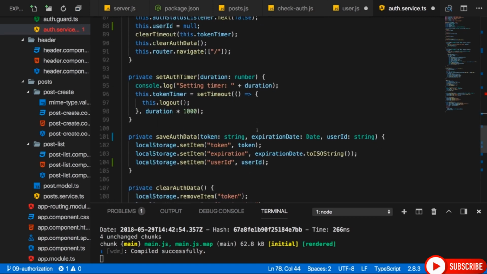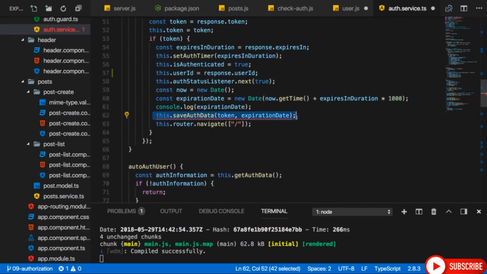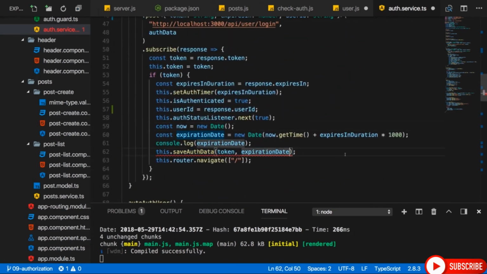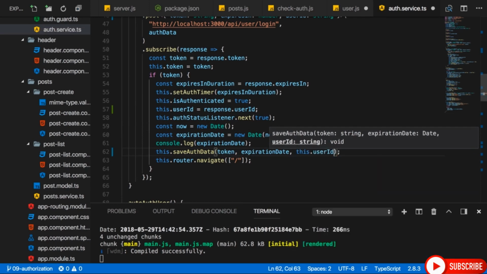There's just one more thing we have to do. We're now expecting user ID as an argument on save auth data. That means that here, where we are calling this, I should store this piece of information, of course. So there I will indeed store this user ID. So the user ID which I set here from the response. So now the user ID should be managed correctly. In the next lecture, we'll use it together with the creator ID attached to a post to successfully manipulate the buttons we can click on a post.